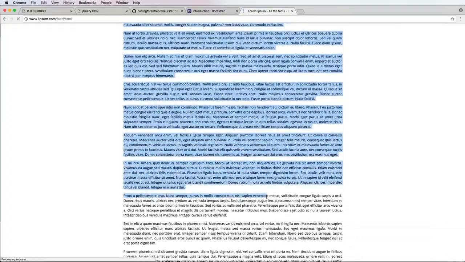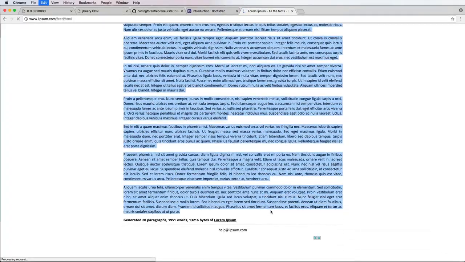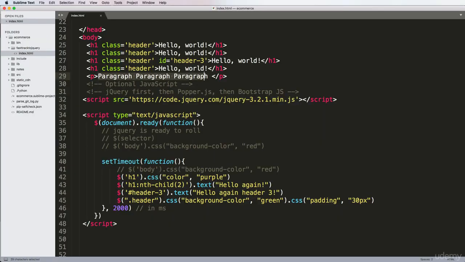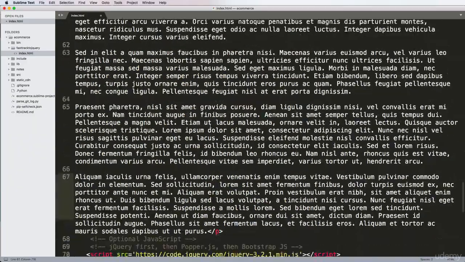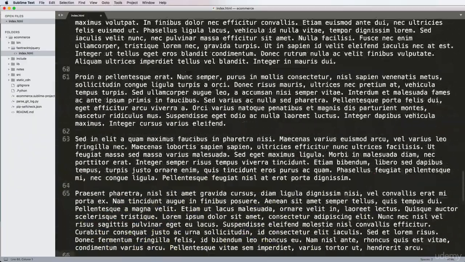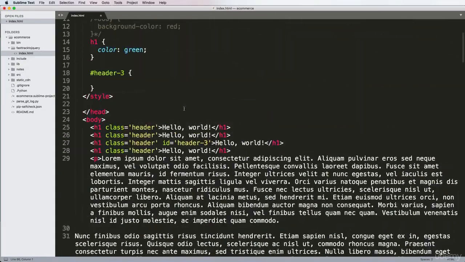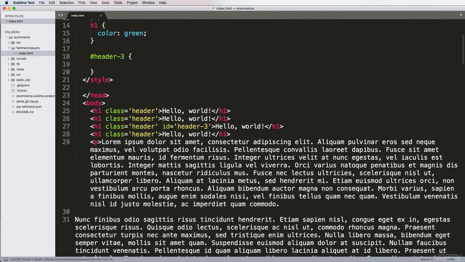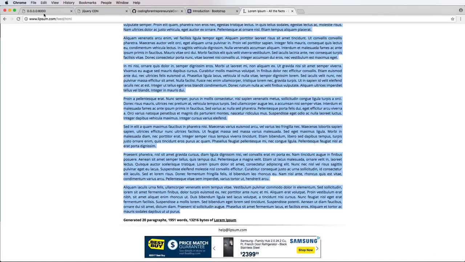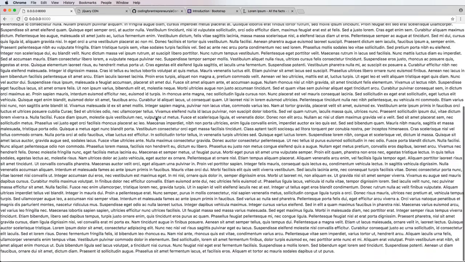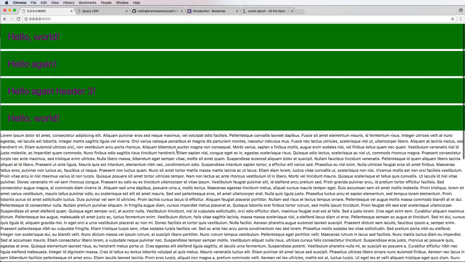And we're just going to go ahead and copy this out. I'm going to place it in this paragraph tag. I'm not really worried about adding in paragraph lines all throughout this, and I'm actually not going to keep this code long term. I just want to show you how we're going to do this. So I save it and I refresh in here. All right, so I've got all of this text here.